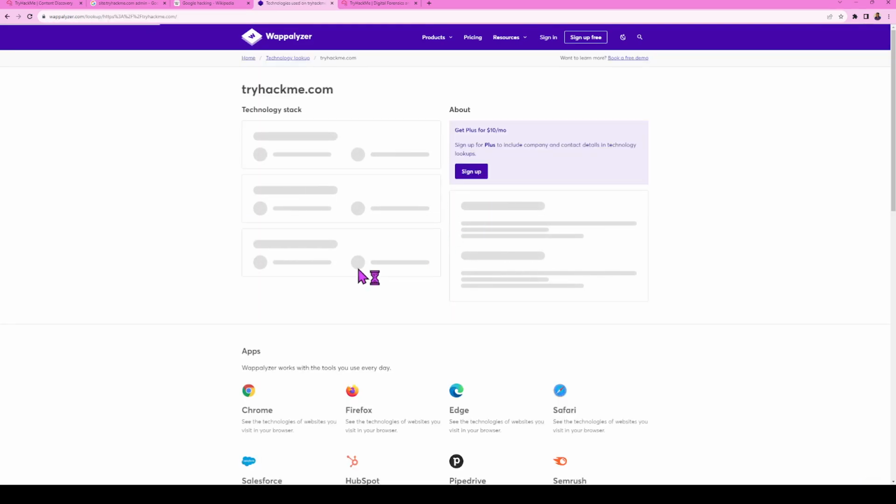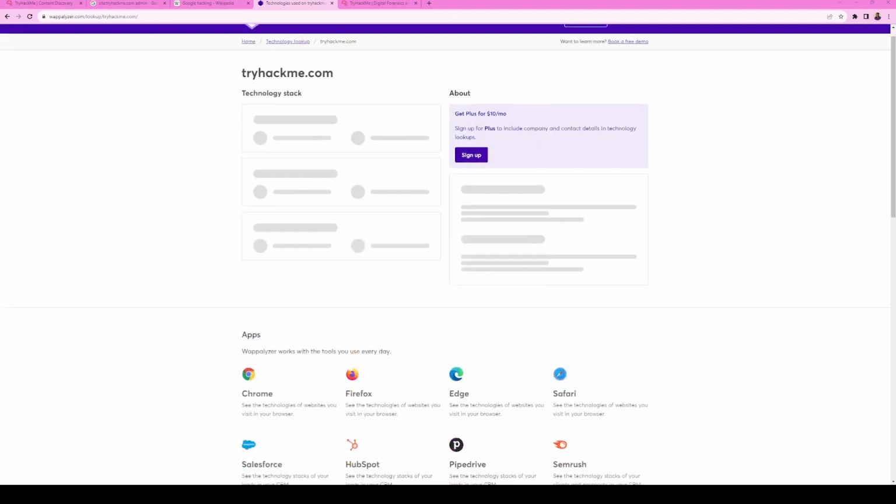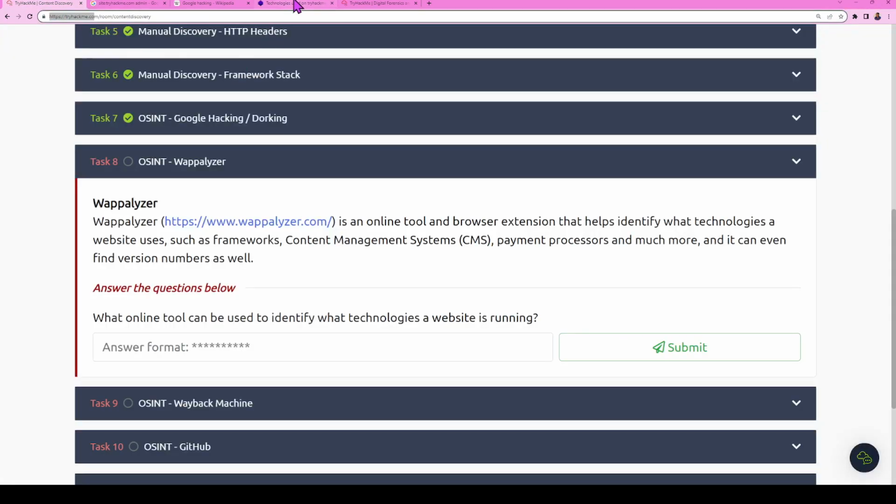Looks like they can do quite a bit. Okay, and it is a paid service. Is it still loading? I think it's still loading. It's probably gathering some information. So we'll try to come back to that one, if it works for us.